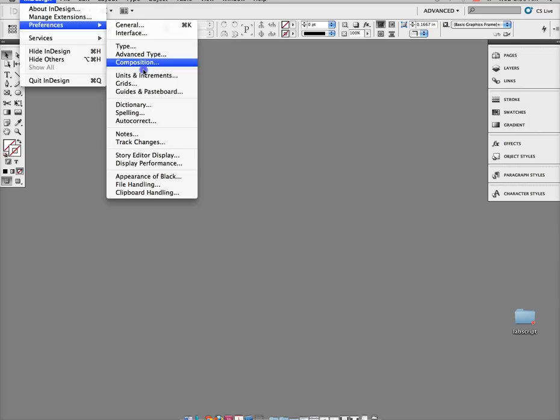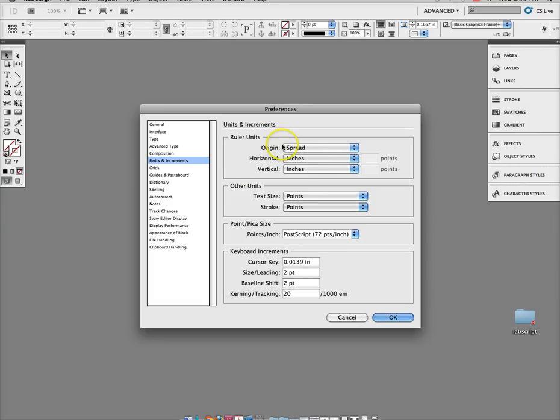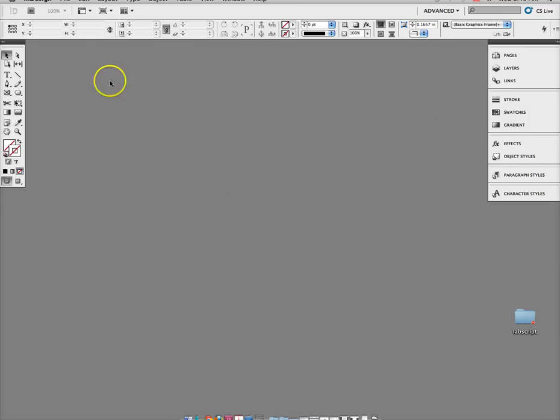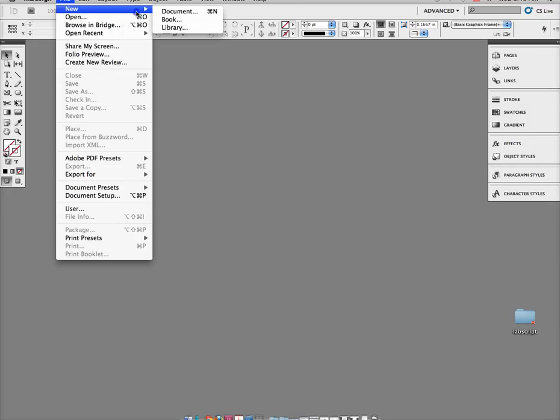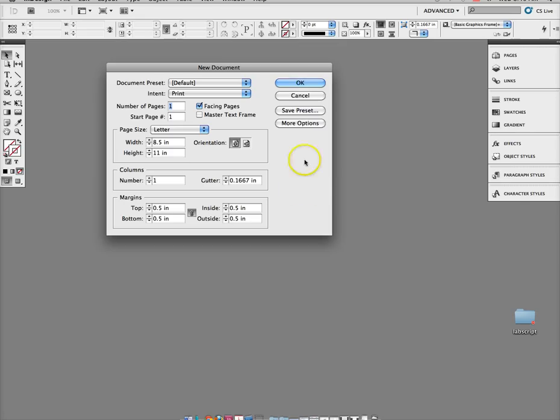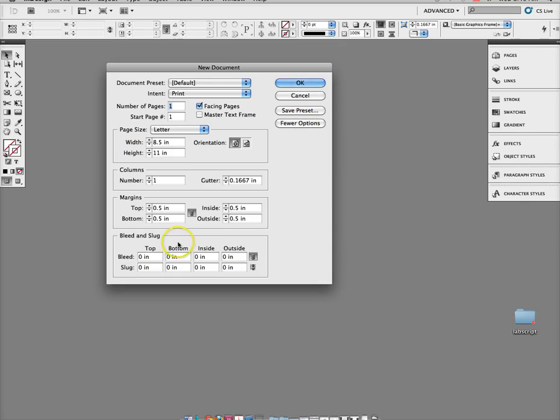Make sure the stroke has no fill, no stroke to it. Also, once you're on your own computer, you can always set your preferences to inches and it'll stay. It doesn't always do that here in class. And if I make a new document in InDesign, always show more options so you can see what's available to you, and get accustomed, no matter what you do, to set up a document with 1/8 of an inch bleed all around. Margins default is 1/2 inch. You can choose what you want to do.